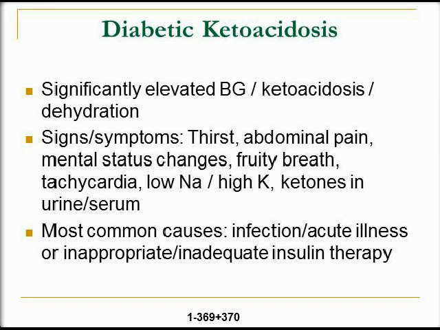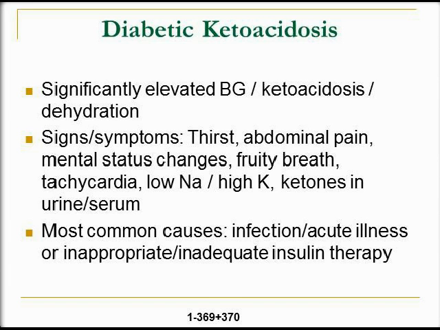You can get that fruity breath smell, the acetone smell on the breath. You can get urine and serum ketone levels. Sometimes they'll be low in sodium, high in potassium. They don't necessarily have to be high in potassium. You can have low potassium as well. They may have tachycardia, and a lot of very nonspecific GI complaints.